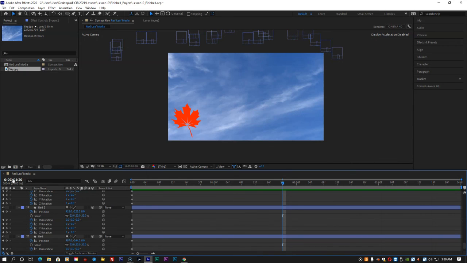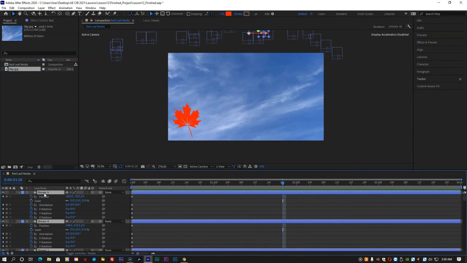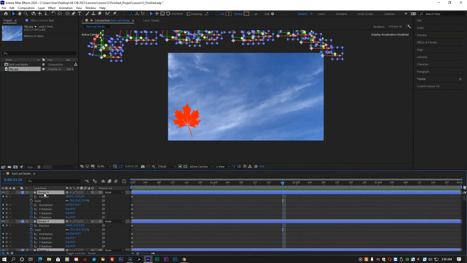If you had to move individual layers, reselect all of the small leaf layers. And then change the rotation X, rotation Y, and rotation Z values for one of the layers to 2x and 0 degrees. The property values change for all the layers, and each layer will make 2 full rotations along each axis.